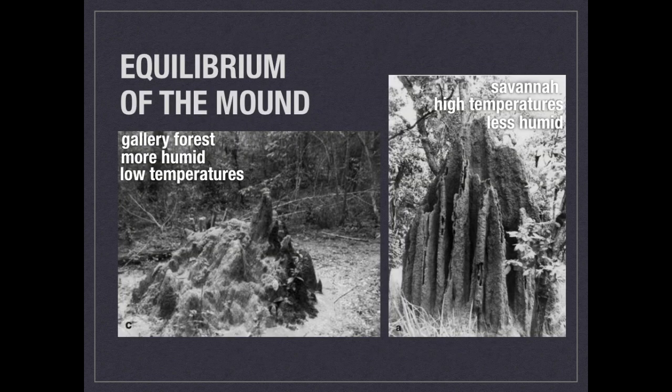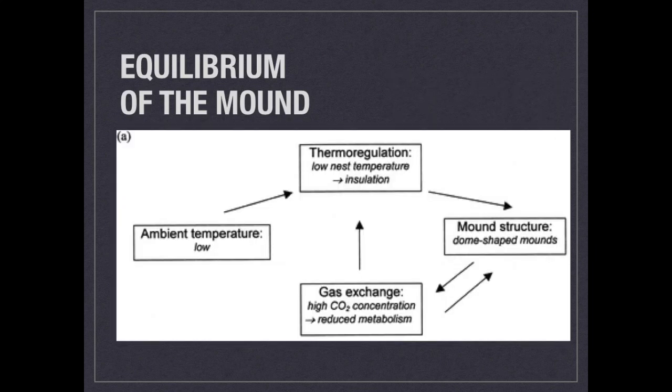The termite mound is out of equilibrium, meaning that the oxygen content is below atmospheric, carbon dioxide is above atmospheric, and the humidity is higher within the mound. Due to the metabolic demand of the termites and the fungus, homeostasis of the mound is achieved by balancing the metabolic demand with the ventilation of the mound. Although termites can exist in conditions with high concentrations of carbon dioxide, the fungus cannot.